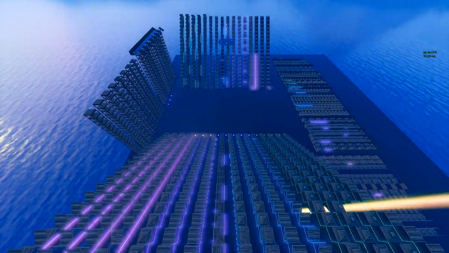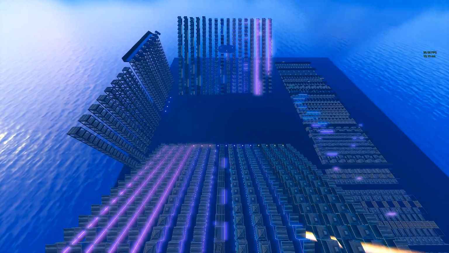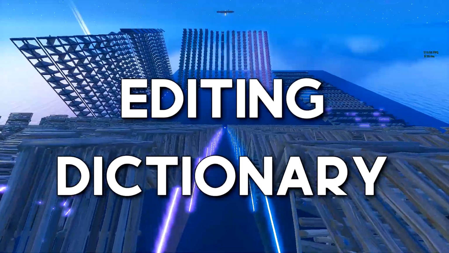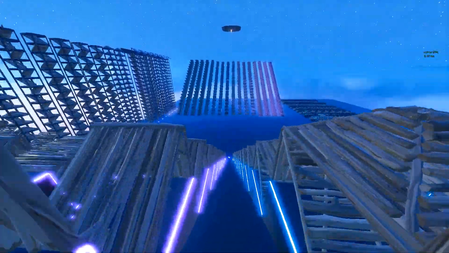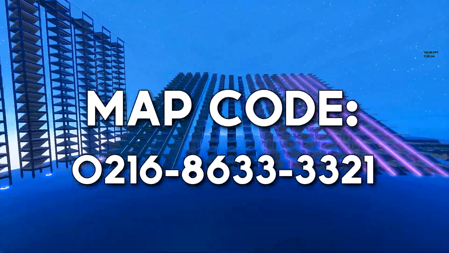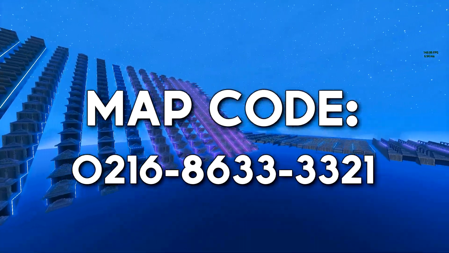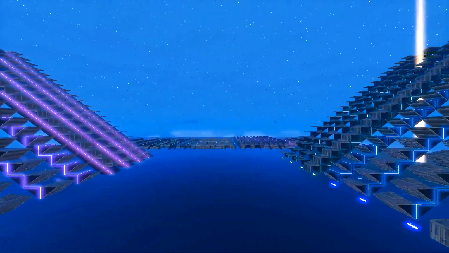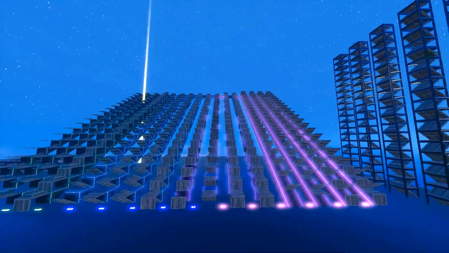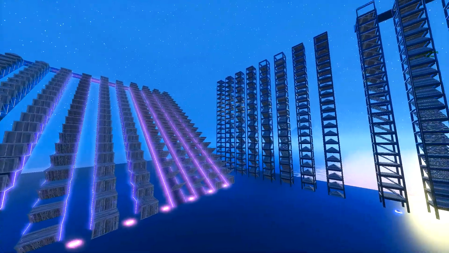Now, the first part of my routine is to do edit drills for a good warm-up and to work on my muscle memory. To get this done, I jump into the editing dictionary and will leave the map code on the screen for you guys right now. This is a really good map which brings in a lot of different aspects when it comes to editing. What's also good about it is that it splits different parts of the map into segments of difficulty.